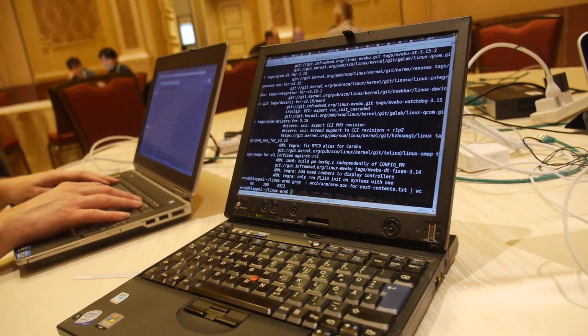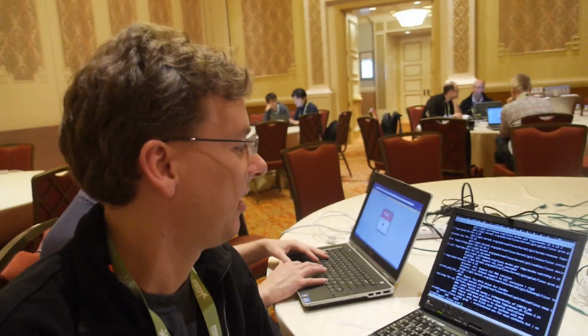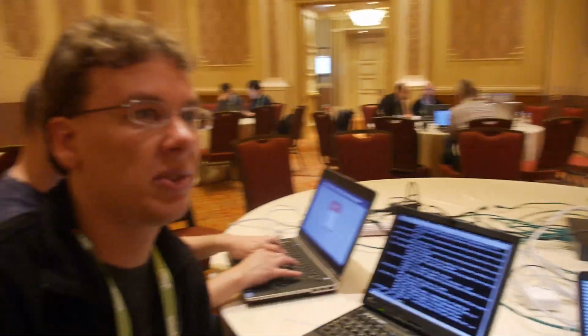Typically, for a release, we have between 60 and 100 branches that we merged. May have gone up since I was on parental leave, so I haven't followed the latest changes. But we've always had maybe some 80 branches to merge for a given release, and that can be up to 1,000 individual patches that we send to the mainline Linux repository.